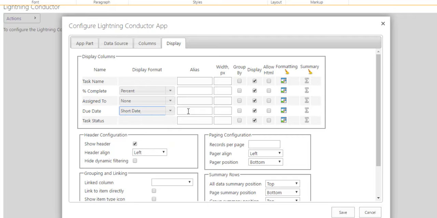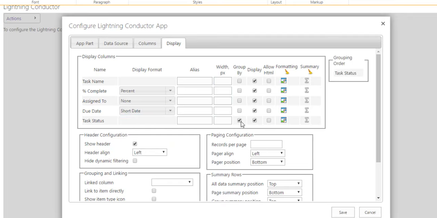We have some column aliases, so you can set those, and also column widths. We also have the ability to group by. So I'm going to group by the task status, and once again this works just like the sort. So if I was to group by more than one column, I can set the primary grouping and the secondary grouping. And there are no limits to how many columns you group by. We can choose whether or not we want to display the column. So we may have selected it because we want to apply some conditional formatting to the entire row based on a value stored inside that column, or we want to group by that column or something to that effect. But that doesn't necessarily mean that it needs to be displayed. So we can hide the display of any of those columns as well.